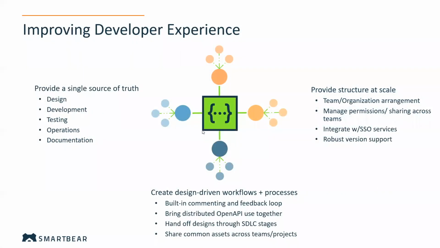So to tie that in, we're coming towards the end of the slides, so we might as well start talking a little bit about the SmartBear tools that enable what we're talking about here. So that green logo in the middle of the screen there refers to Swagger Hub. Swagger Hub is SmartBear's API design and collaboration platform for REST APIs. And it essentially does all of what you see here on the slide.